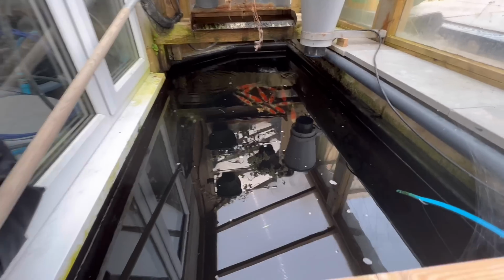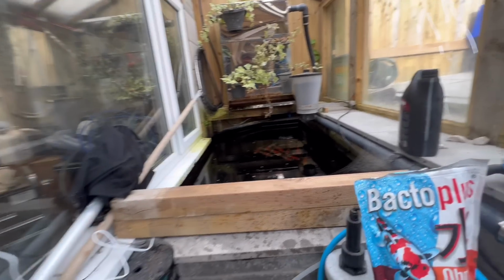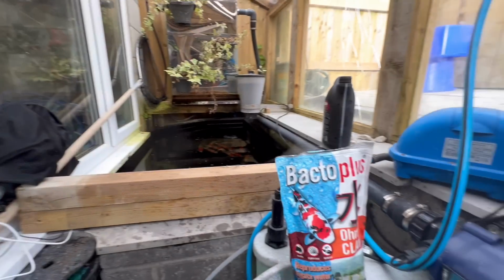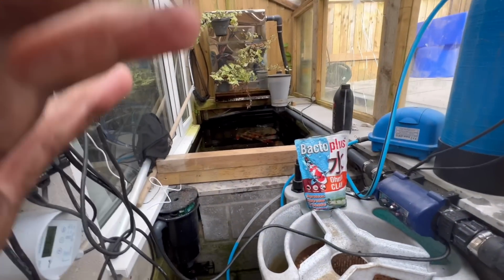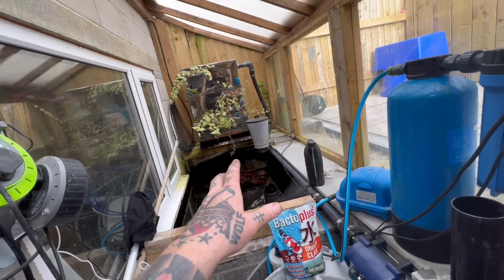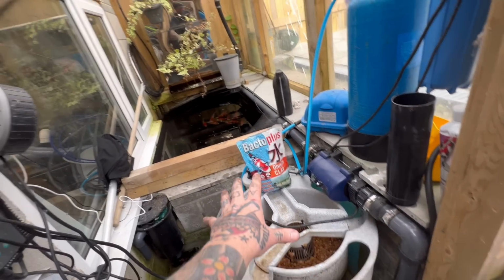This pond is absolutely brilliant, which is why I am not going to make the pond in there now. I don't know if I've explained to people, but when these fish are gone, and I'm keeping what I want to keep, this Easy Pod's going.